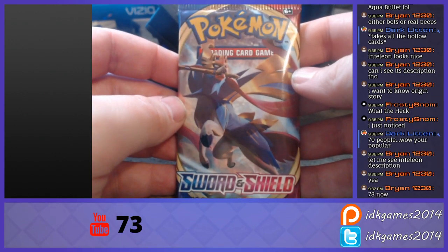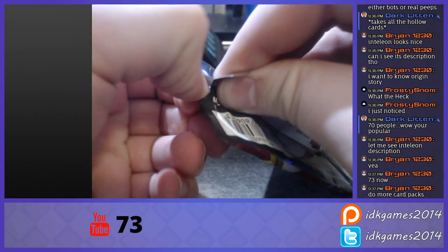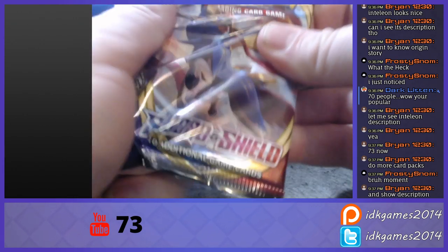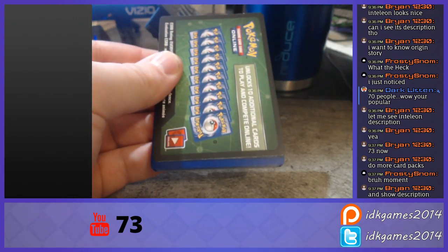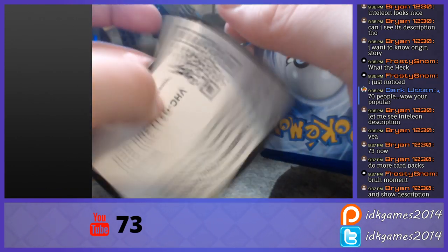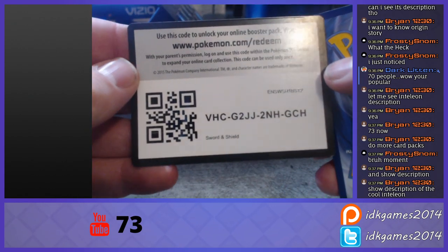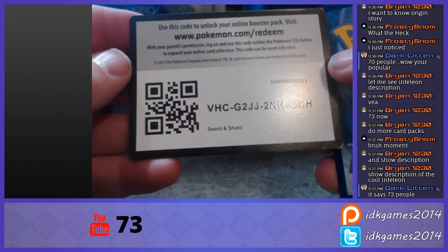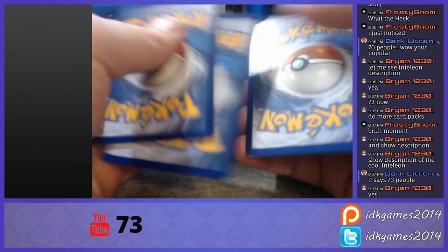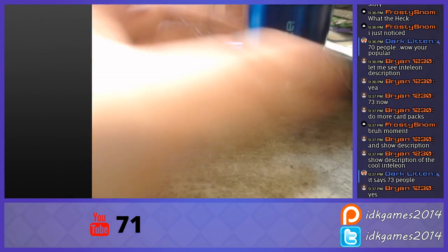So let's go ahead and open this one. See what we've got. Okay, I'm not going to show the front card. I'm going to toss this into my little bag of garbage. So here's this card again. If anybody wants to use it, you're more than welcome to use this code. I never bother with them, so go ahead. And I'll just toss that over there. So again, 1, 2, 3 to the front. And now we've got a water energy, which I don't care about.